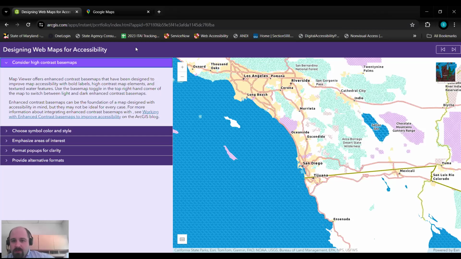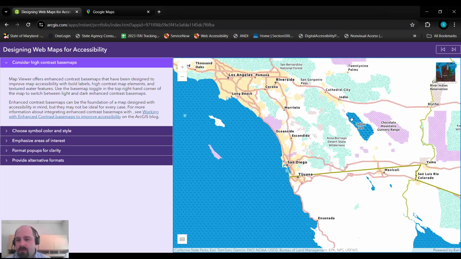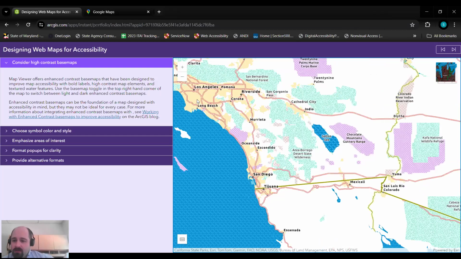So the wooded forest areas are a green with kind of a squiggle slash camo pattern. Water has a blue color, but also has a wavy line texture to it. These ranges areas are a purplish color with a crosshatch or diamond shapes. And then if we move over a little bit, I'm going to cheat and use my mouse here. The Indian reservation is a brownish color with larger diamonds than the ranges. And then the city population areas are this kind of darker yellow that's just flat.